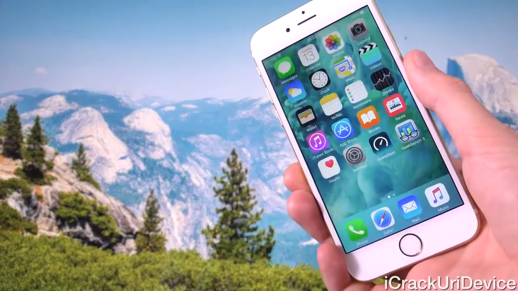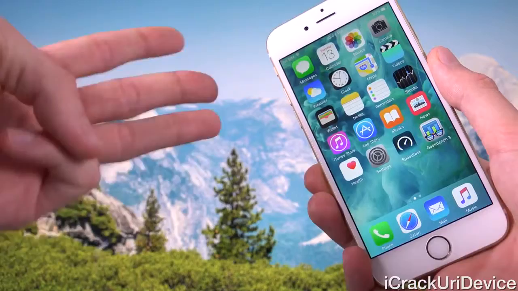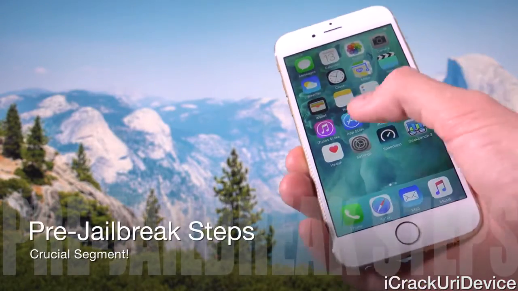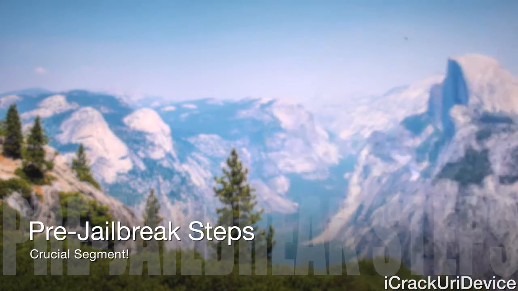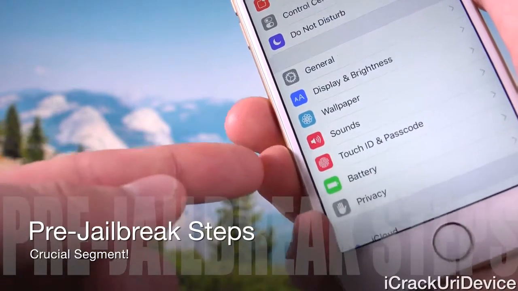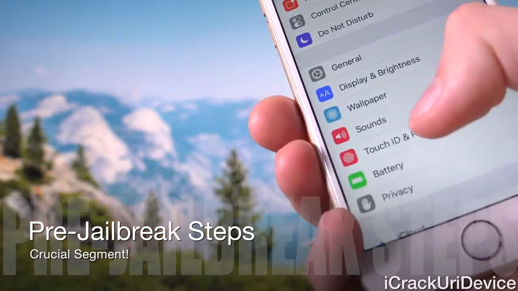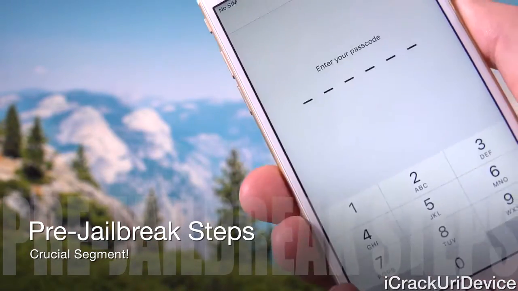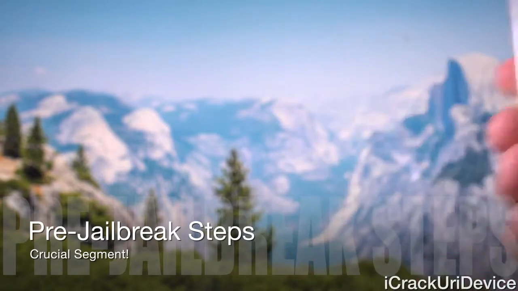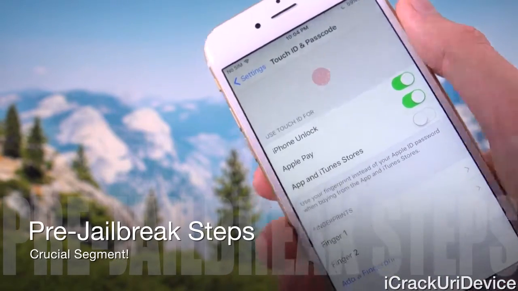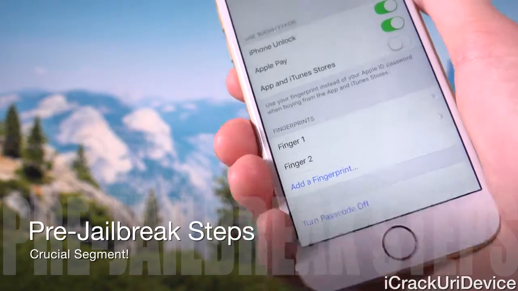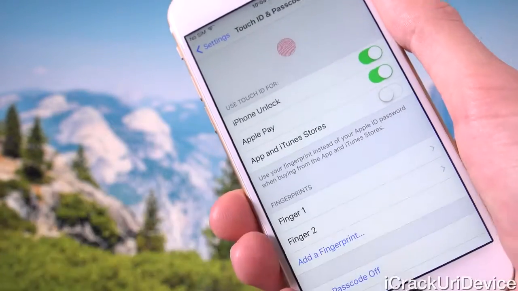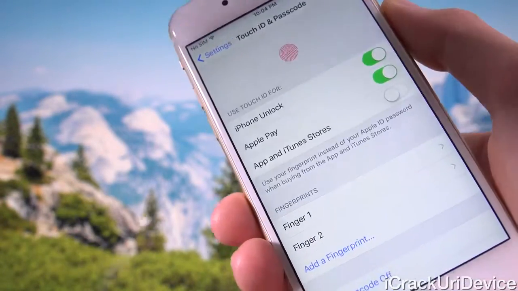Now we also have to return to our device to disable 3 quick things inside of Settings. So let's go ahead and launch up the Settings app. Then I want you to scroll down until you get to Touch ID and passcode, and then tap into that field, and of course enter your passcode when prompted. Once you're at the screen to manage your passcode, if you have a device with a Touch ID sensor, so anything from the iPhone 5S and up, you're actually going to have to disable all of it.